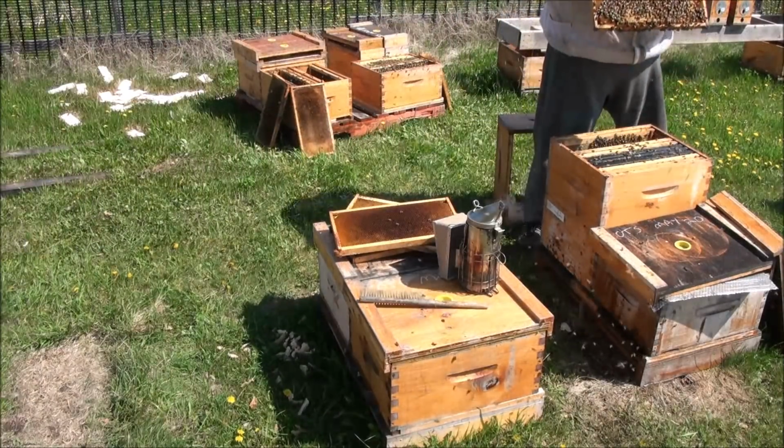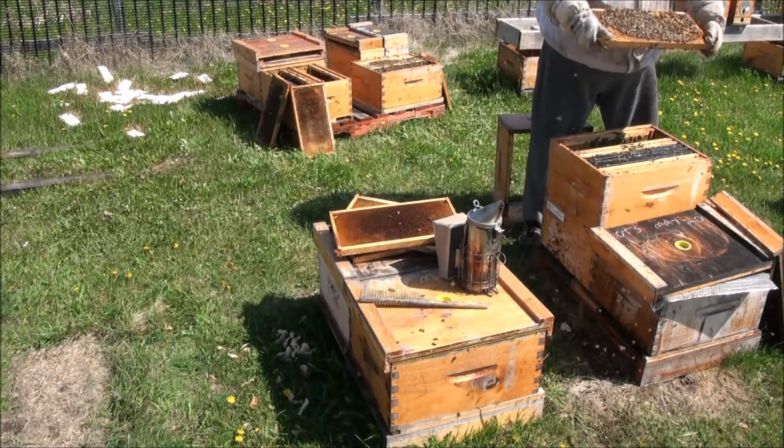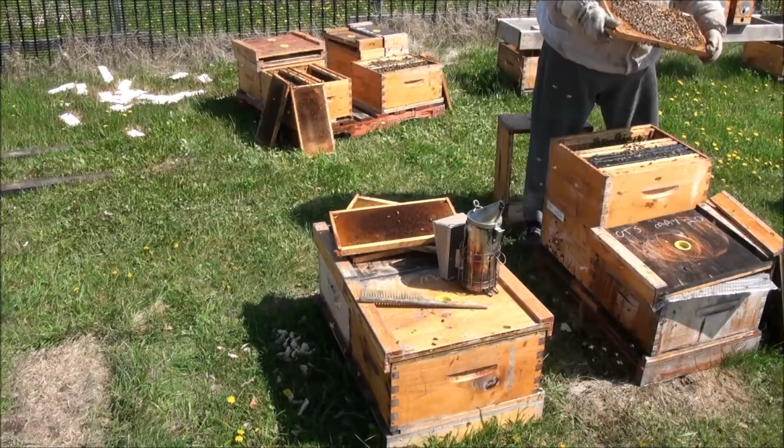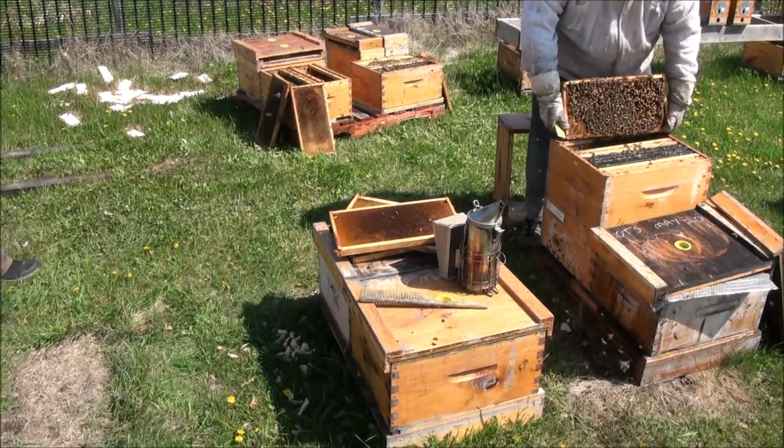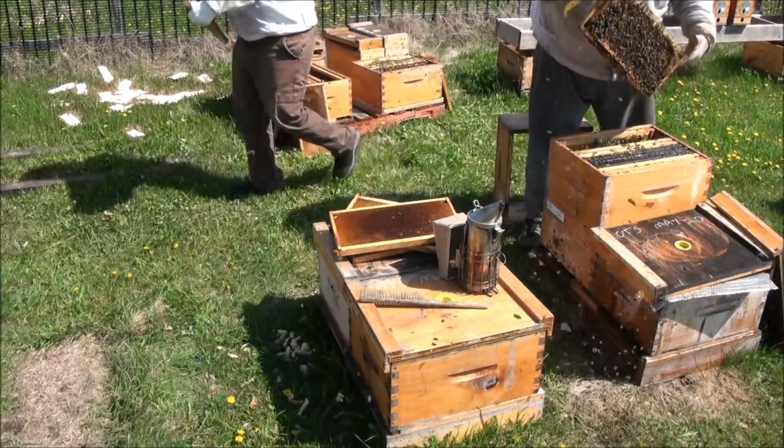So this is supposed to have a cell on it, and it does not. It's got a cup there, but nothing. So that one is a failure.